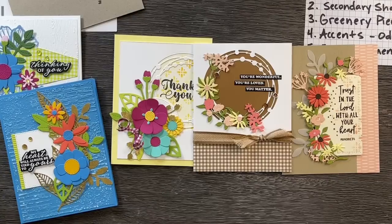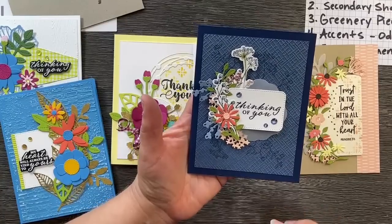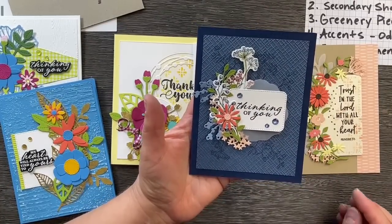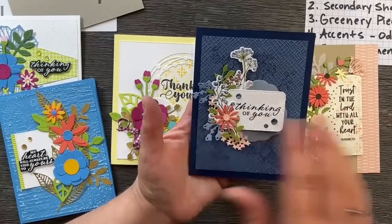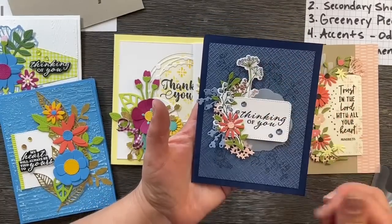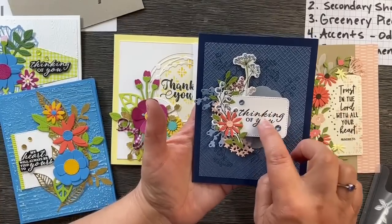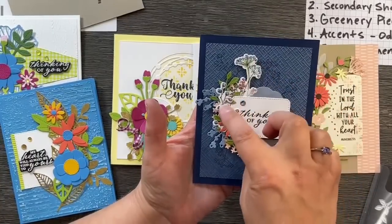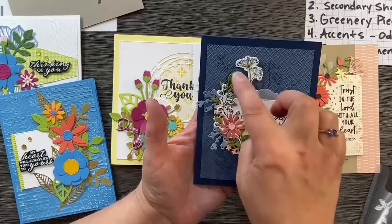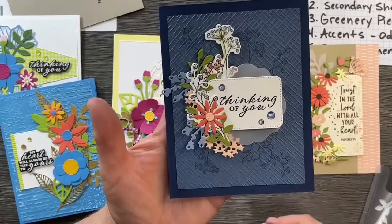And then of course my other one, we used it last week, the Timeless Arrangements bundle. I've got some pieces from that, and I've got some pieces from Dainty Delight here. Here's that greenery that I just kind of cut out and colored. So we have our base, we have our secondary shape, we have our accents, I would say, is this flower and these colored pieces, and then we have the greenery here, and then our embellishments on a very simple background.